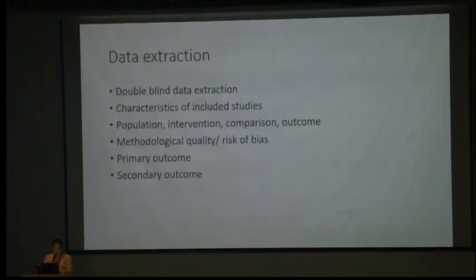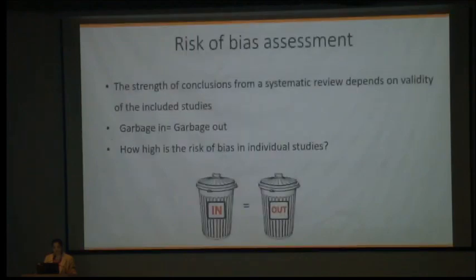Data extraction is actually exactly like your traditional review of literature. So you make that table with the characteristics of included studies, with characteristics for patients, intervention in terms of dose, route, etc., and the outcomes. But this has to be done by two reviewers in duplicate. So two people have to do it in duplicate, and then consensus has to be reached by either discussion or by referring to a third reviewer.